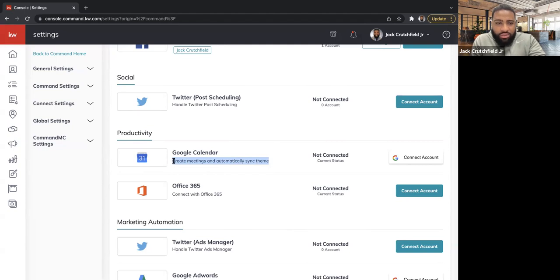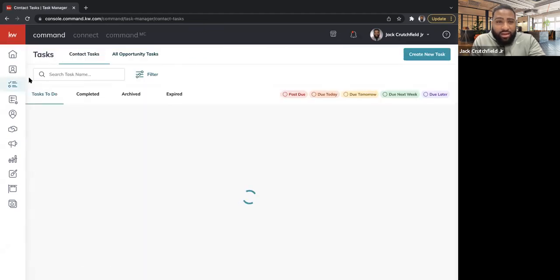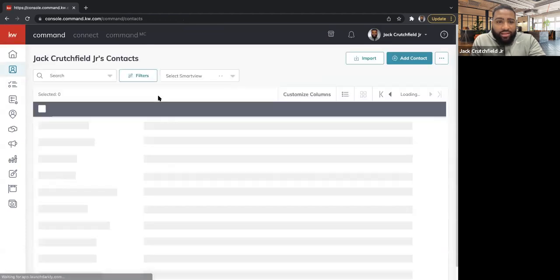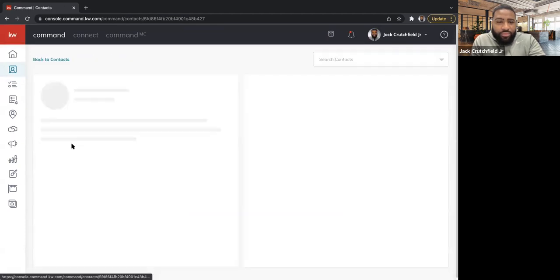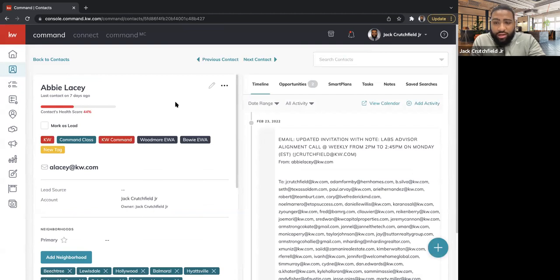So when you're creating meetings on your Google Calendar, not only will this tie into your actual physical Google Calendar that you pull up through your Gmail, but this also ties into your contacts of meetings and appointments that you set with them, as well as any task or activity that you have. So if I'm setting up an activity inside of said contact, and I have my actual Google Calendar set up, this is not only the emails I'll be able to see from them.